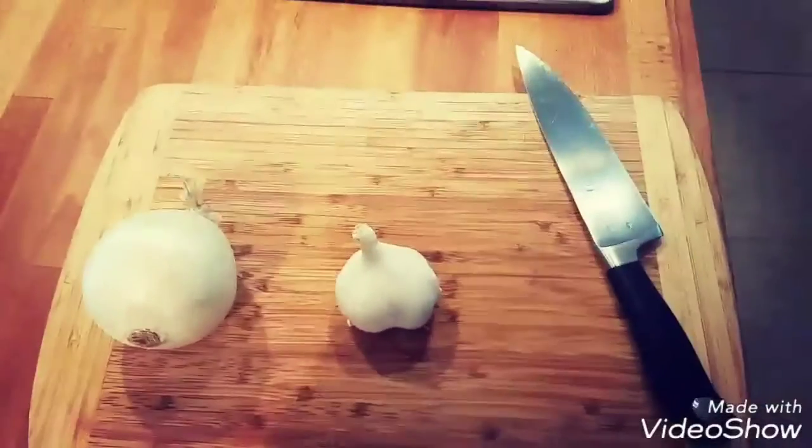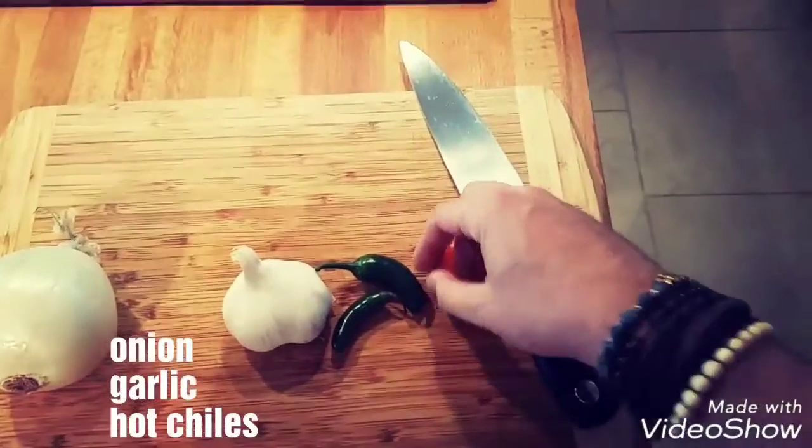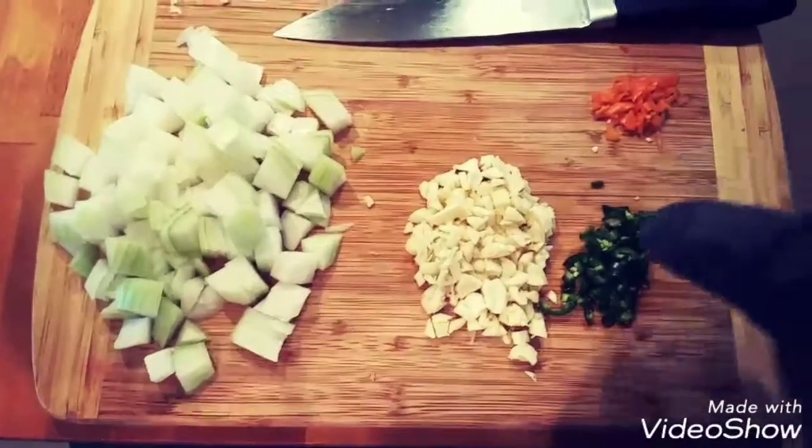This is an onion and garlic. And these are peppers. Serrano and habanero. Cut those up. Should probably wear a glove when you touch these peppers because they're super hot. Better get a beer.